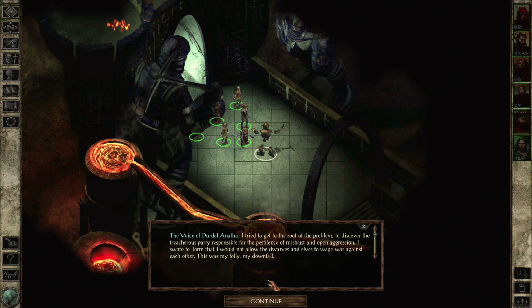I tried to get to the root of the problem, to discover the treacherous party responsible for the pestilence of mistrust and open aggression. I swore to Torm that I would not allow the dwarves and elves to wage war against each other. This was my folly, my downfall. In my pride, I believed I could divert the massive rivers of suspicion and hatred that flowed between the races, but mostly from the elves to the dwarves. I was wrong. They would not hear my words. Desperate to see that my vow was not broken, I threw myself between the charging dwarven warriors and the stalwart elven archers. So many arrows pierced my body, so many dwarven feet broke my bones. I did not feel them, but my soul felt the weight of the duty's bond.